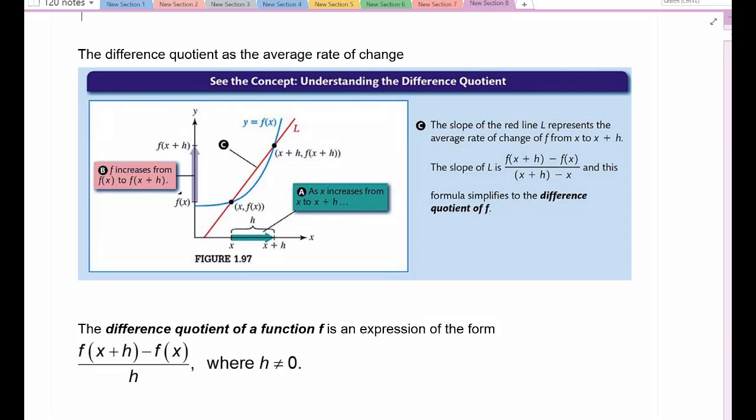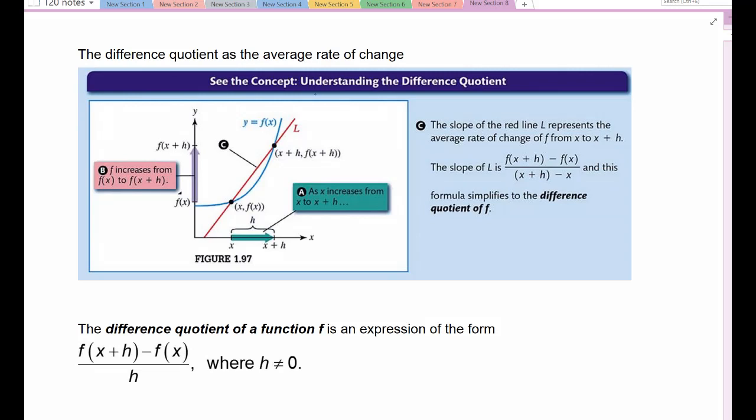Alright, so this is sort of the diagram that they give you in the book, and it's a pretty good diagram. And so there is my average rate of change line. What we do with the difference quotient is we take the average rate of change of a function and we do it generically without actually plugging in numbers. So instead of saying from 2 to 10, I'm saying from any x value to any different x value in my function. And we represent the difference between my x values using h. Again, there's a reason why we do that, but it requires calculus to really talk about it.